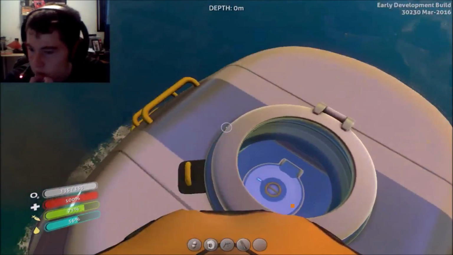There's a literal ton of salt in the other area, so I'm just going to make all of this into bleach, because I don't think I need any more magnesium at all. I also like the letters. Look at that, the letters up there. The depth, 0 meters. Yeah.